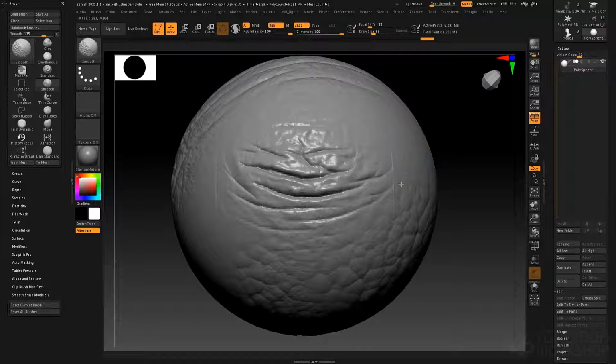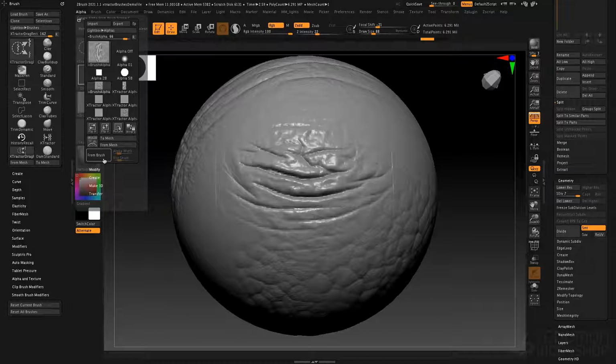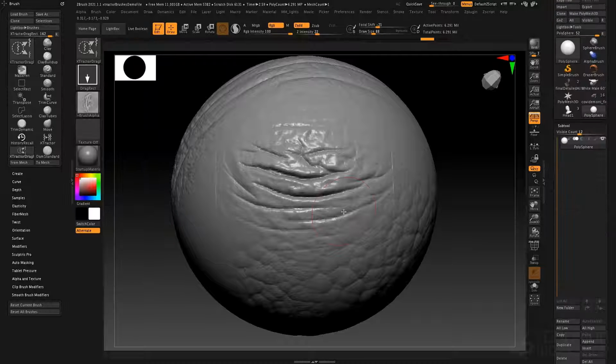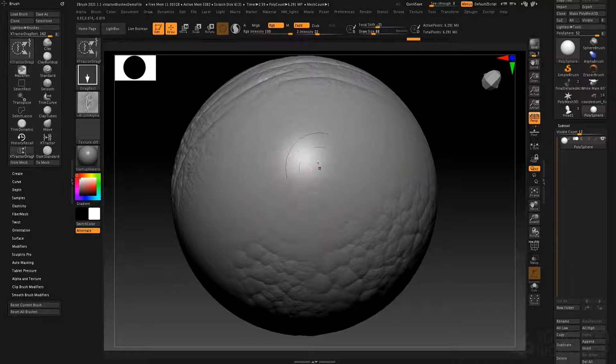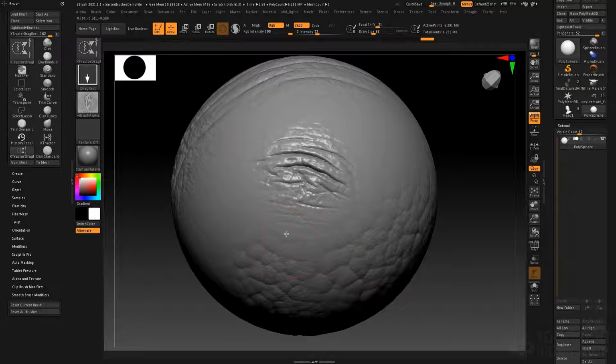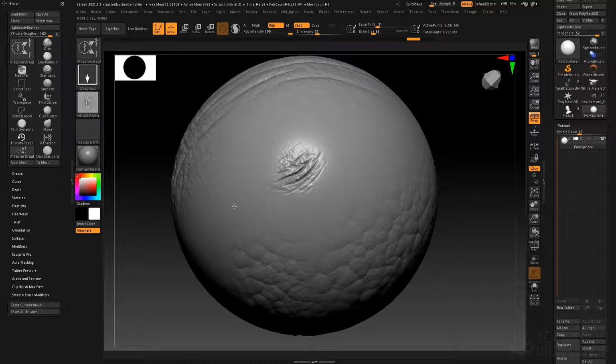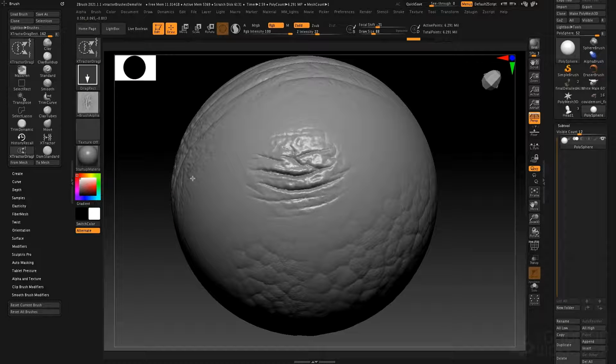So you can come over to the edges and you can feather those edges. You could also go to your alpha and go to the modifiers and turn up the RF slider, which is radial fade, which gives you a vignette, a faded edge along the borders of your alpha. So you see you get that. There's still a little bit of a line there, so I'll go to my RF and turn that up a bit more. There you go. That gives us a real nice fade on the edge.